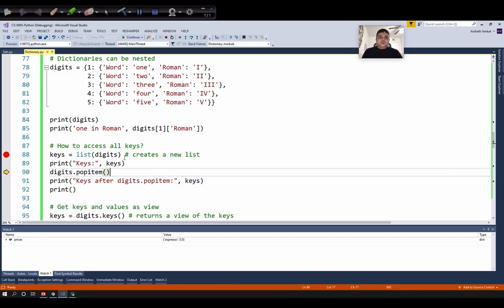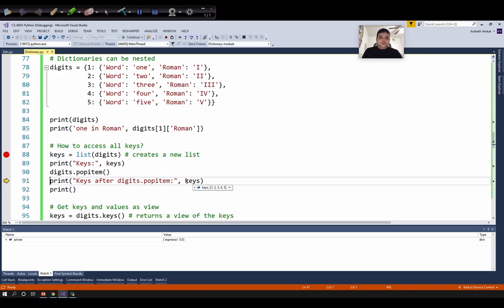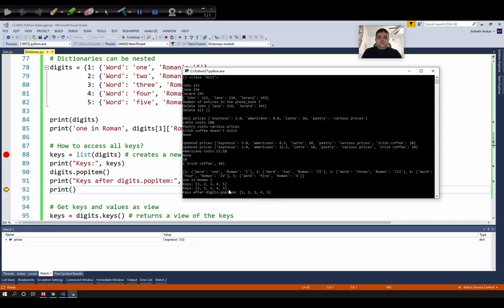Now, once we create this list of keys, suppose we modify our original dictionary, this list of keys will not be changed. To see that, first let's pop an item from our digits dictionary. This will remove the last key value pair, and then let's simply print the value keys and look at the values.